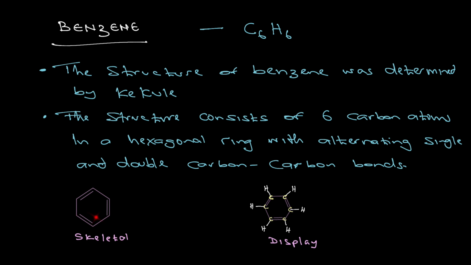Here is a skeletal display, and this is the structural display. This one is double bond, single bond, double bond, single bond, double bond. And you've got a carbon here, carbon, carbon, carbon, carbon, carbon. We're not showing the carbon-hydrogen bonds because they are hydrocarbons. So you don't have to show hydrocarbons, but you have to show any other elements. So in this case, if we show them, that will be the carbon, hydrogen, carbon, hydrogen, carbon, hydrogen.